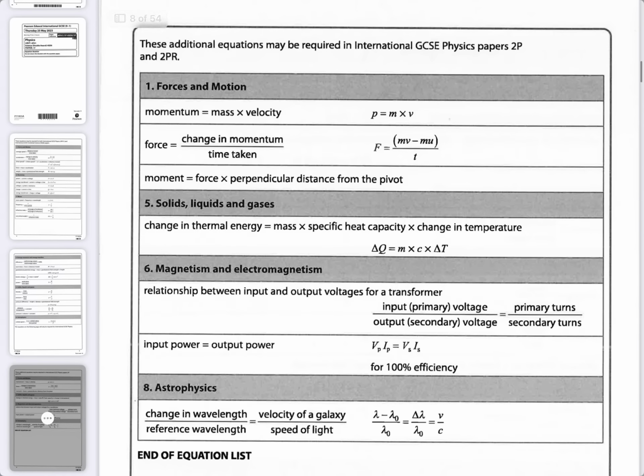This final equation sheet, which is in the same booklet, is for students doing Physics IGCSE only, and these are the extra equations that you need for the part that's not in double science, and these equations will only be used in paper 2. So if you're doing double science, you do not need to worry about these equations. But it looks like they've produced one equation booklet which can be used for paper 2 as well as paper 1. So if that's exactly the same this summer, the format of the equation sheet, I'm not sure. You'd have to wait and see.